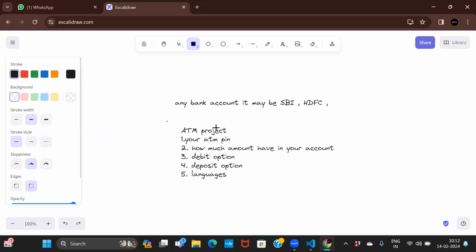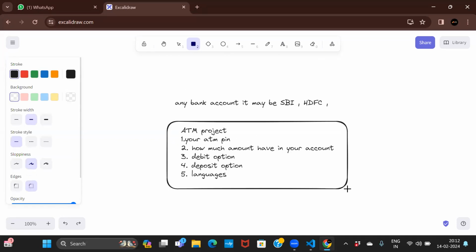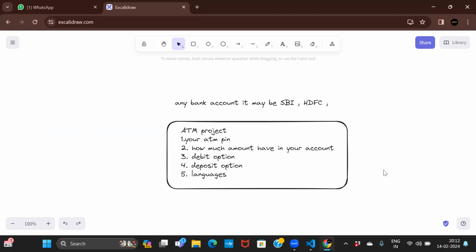This is the ATM functionality which we can use at the time of withdrawal. So in our day-to-day life we can develop a project, as we can share the account.